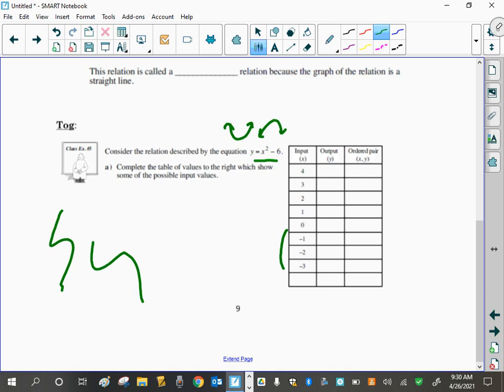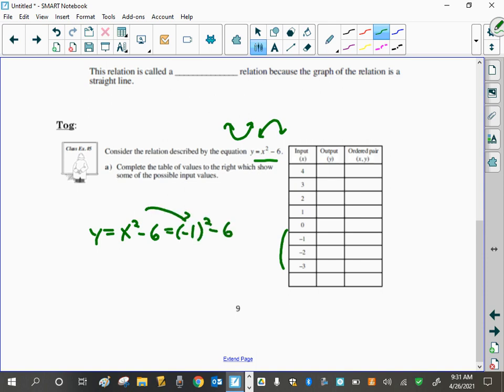So let's do one of the negatives properly, the -1. So our equation, it's not that difficult, you guys. You just have to remember to put the -1 in brackets. Use brackets. Don't write it like this because you need this room. If you put the -1 in brackets, your calculator will give you the right answer. If you don't put it in brackets, your calculator will give you the wrong answer. This does not equal -7, it equals -5.